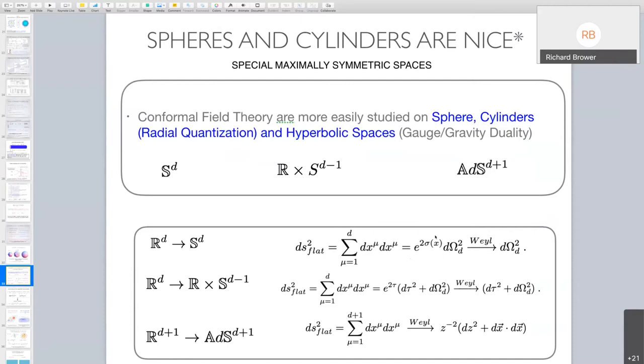You can actually take a conformal theory in flat space and solve it on a complete sphere and get the same answer. Or you can take flat space and have one long direction, which is called radial quantization, and a sphere. Although this is more subtle, I won't talk about AdS space. But these geometries are legitimate geometries. Now, why would you want to do this? It's making your life difficult. The reason that you do it is the following, let me see if I have this.